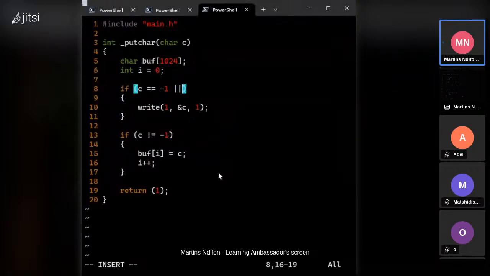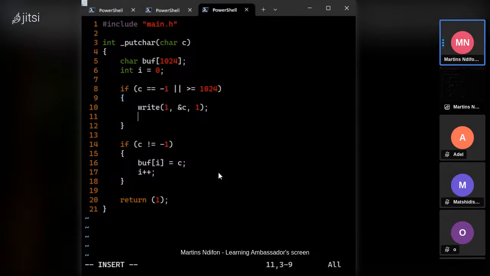What if the buffer is filled up? So our buffer is just 1024 characters. So what if the buffer has 1025 characters? What's going to happen? Our buffer is full. We'll just get a segmentation fault, because we'll be writing to memory that we have not reserved. So we want to also check if I is greater than or equal to the amount of memory that we have reserved, so that it also prints when it gets to the end. That's if we're printing a string that is beyond 1024, and we are going to be doing that.